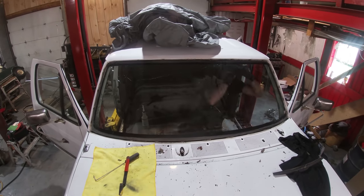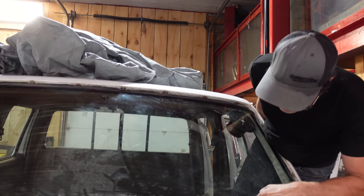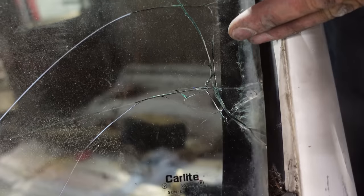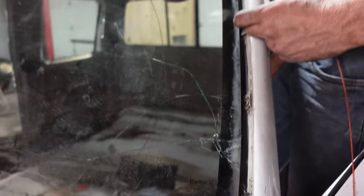Now that we've got the molding off, we can clearly tell the edges have started to delaminate. You can see that bubble ripple effect on the glass, and it's just cutting your cord. As the wire's coming up, it's getting into that brittle area. And it's just chewing into it, and then it's just splintered there. So I kind of wish I brought the Sawzall with the flat blade.